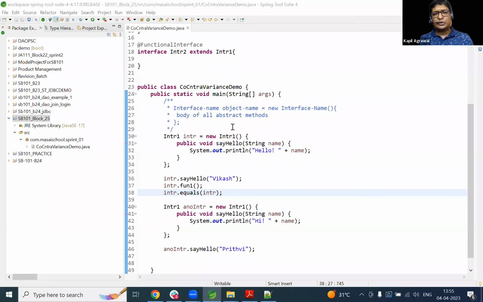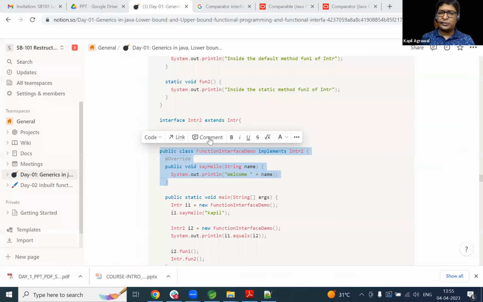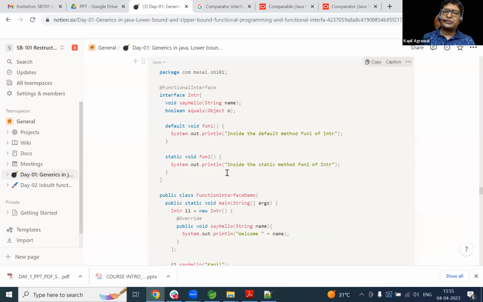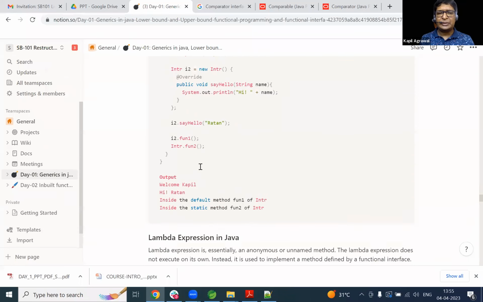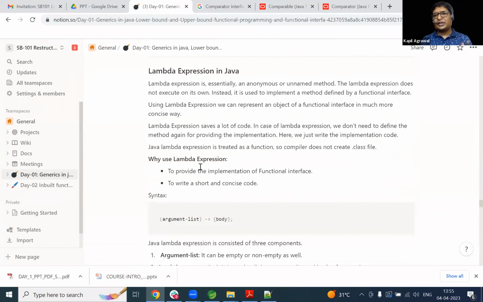So till now, we are done with the anonymous inner class. Those who have gone through the Notion notes have found how exactly the implementation can be done. Same thing is there, don't worry. The third thing available is called Lambda expression, which is actually the agenda of today. So now I'm asking you, is it sufficient for today or shall I start Lambda expression? Option number 1, sufficient. Option number 2, start Lambda expression.